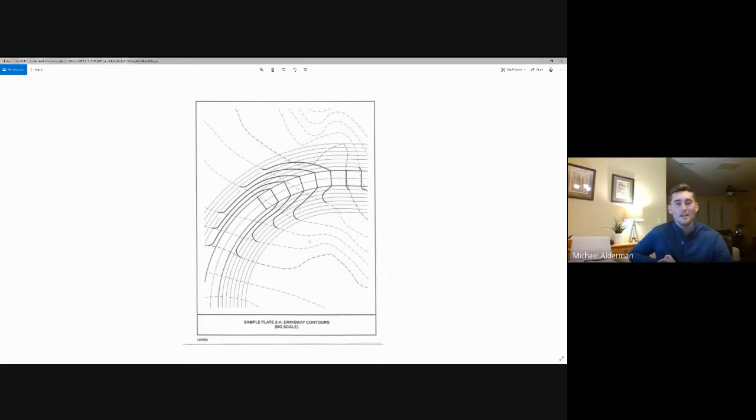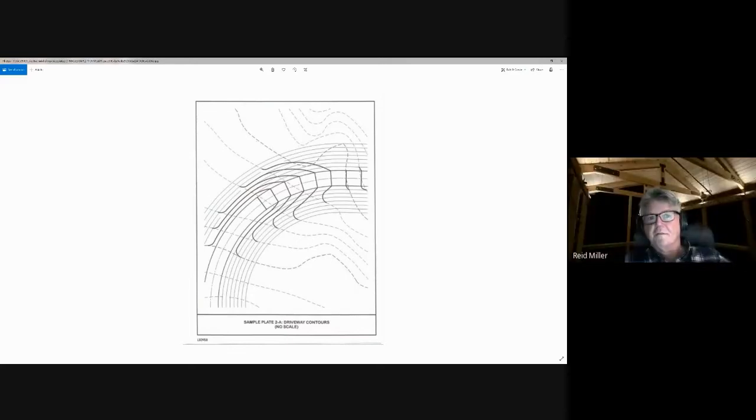If you want to have a go at it and try and pull the grades and make a consistent even slope and then tie it back into the existing contours, definitely that's great, and we can comment on it on the Google Classroom. But that's definitely not necessary for your site design, I don't think.